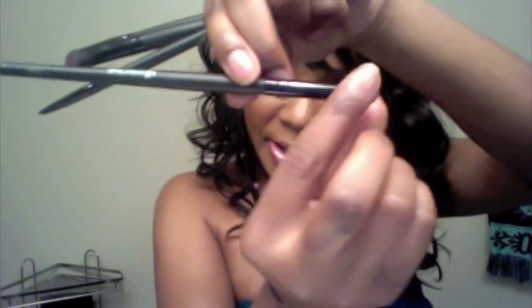And the next eye brush we have is the contour brush. The contour brush is used to put in the crease color. I have pretty much all of MAC's eye brushes, and my favorite ones are the 272 to do the crease color and the 222. So this wasn't one I was too fond of. It has a tapered point to it, not super tapered, but where it gets a little skinny. For a lot of people it worked good with their eyes, but for me it wasn't working as good as the 222. It put too much color on for me. So I guess if I work with it a little bit more, I could probably do a little bit better.